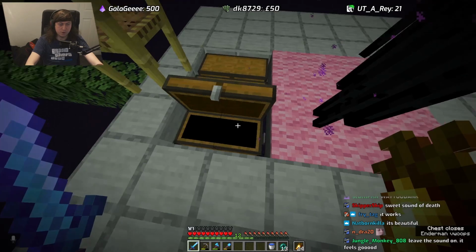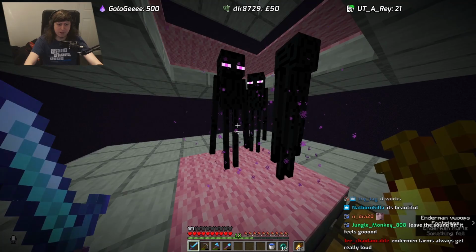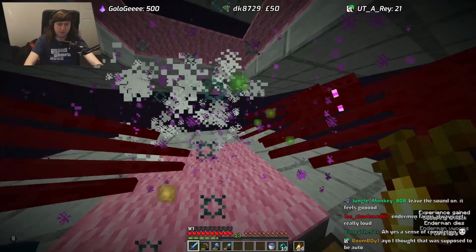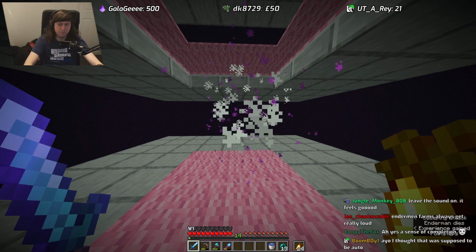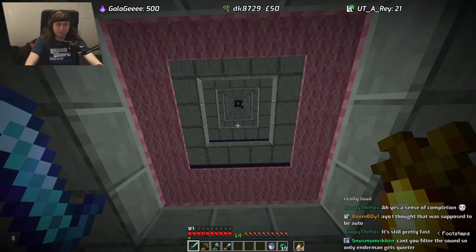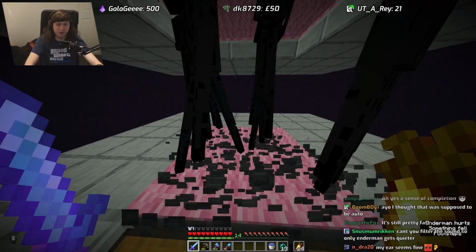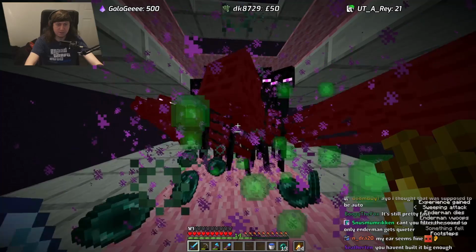This is why I don't like having auto dispensers on these, because your stuff just gets dispensed into the void. There's not that many. This is a lot slower than I was expecting. Why is this so slow? Is it just because I haven't built it big enough? Or is it because I haven't built it down all the way? It should not be anywhere near this slow. That was a lot. Ooh, okay, that's more like it. I hope I just have to build it bigger and we'll be alright.